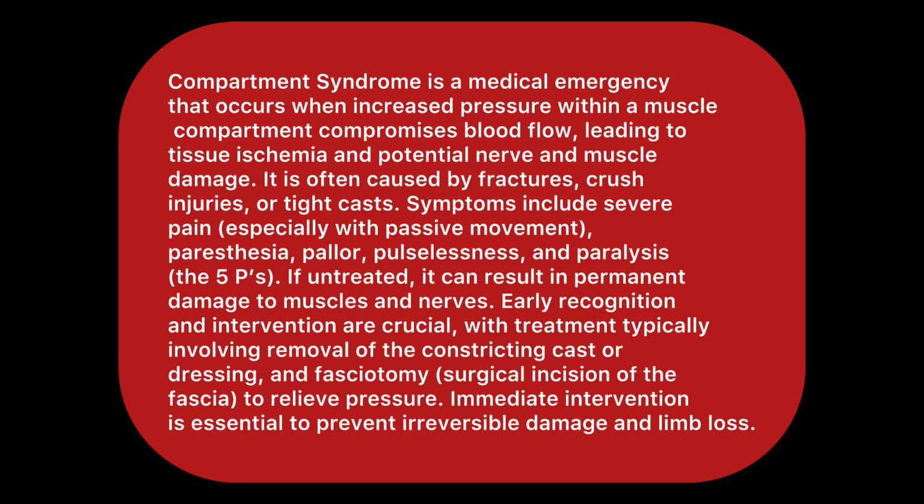Fracture, crush injury, or a tight cast can lead to compartment syndrome. Symptoms include severe pain, paresthesia, pallor, pulselessness, and paralysis. If it is not treated on time, it can lead to permanent damage to the muscle and nerves. Early recognition and intervention are crucial, with treatment typically involving removal of the constricting cast or dressing. A fasciotomy procedure might be performed, which is a surgical incision of the fascia to relieve pressure.